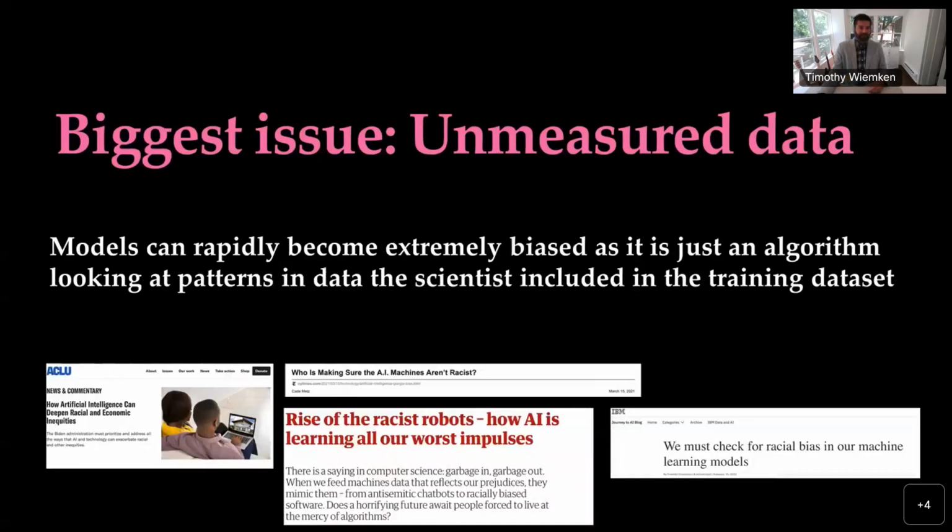This is the biggest issue in machine learning, and why everything is not automated. Because we don't measure everything, and we don't measure everything perfectly. These are computers recognizing patterns. They're not people thinking about the reality of life, which is why we don't have AI. Models can become very biased very quickly without very strong thought going into the models.